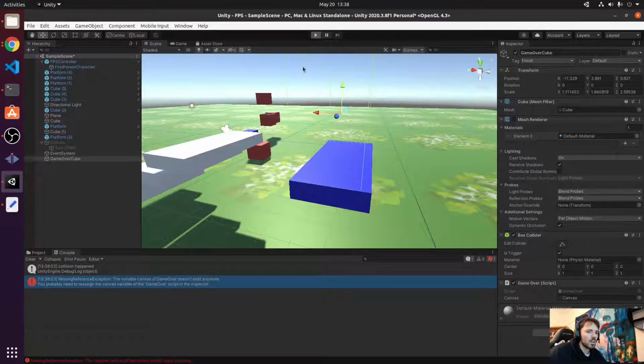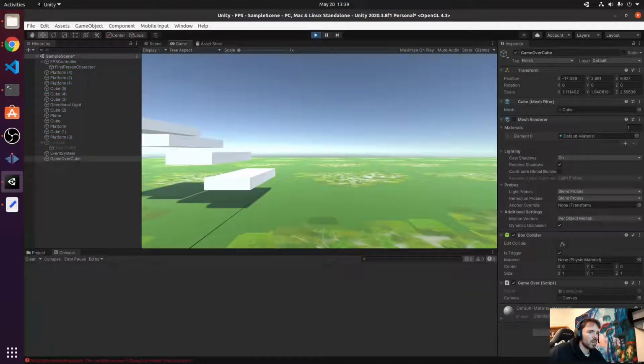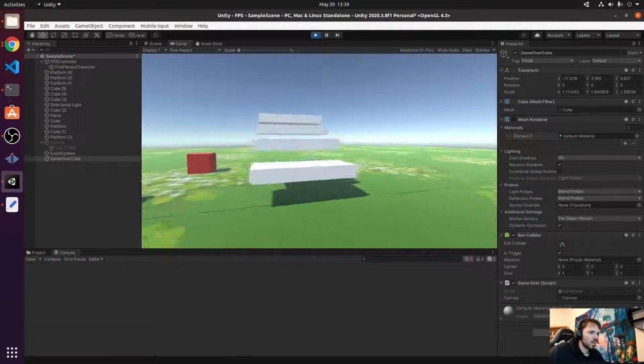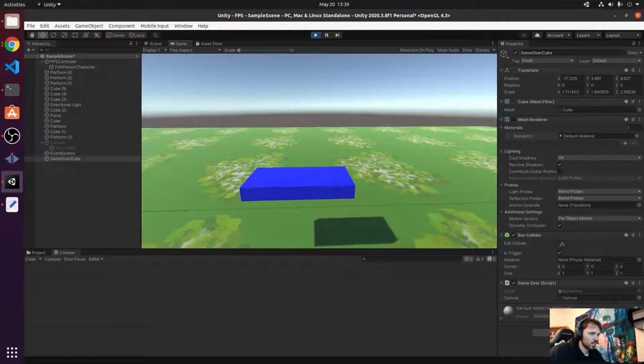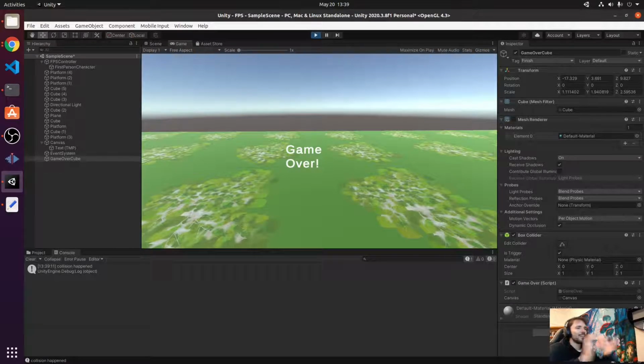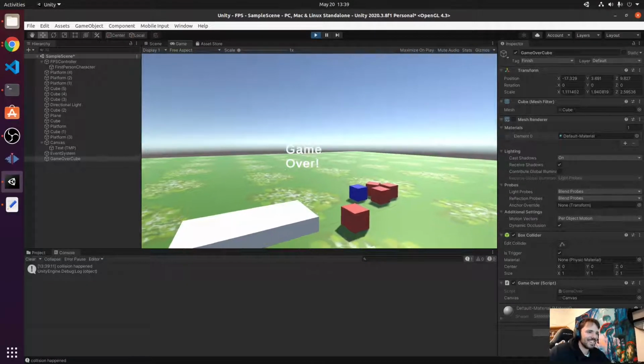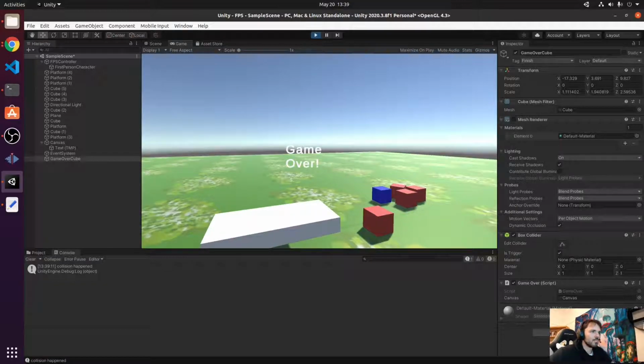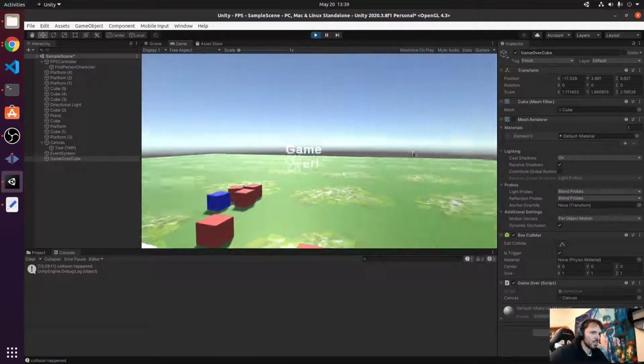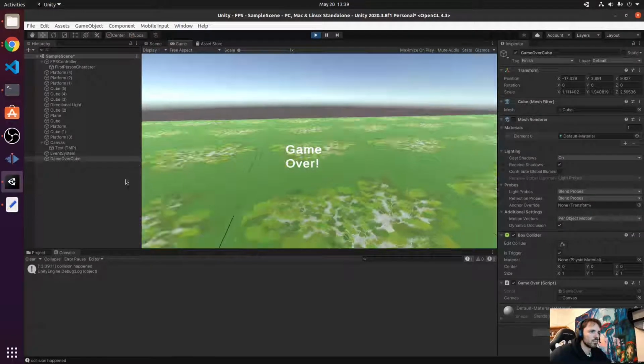Before it was treating it as a canvas variable, but now it's treating it as a game object. Remember, everything in the game is a game object, and canvas is a component. Yay, we got it done. There we go. Game over. What happened before was that we used canvas, but the canvas is actually a component of the game object. Everything you see on the outliner is a game object, and all game objects have multiple components. We used canvas before, which was a component, and enabling a component didn't really make sense because the component was already enabled. What we needed to do was make the game object active.